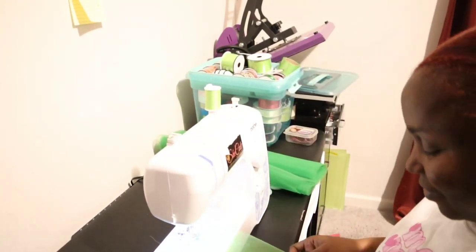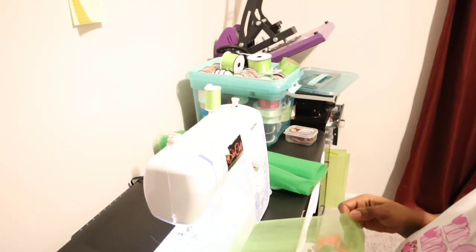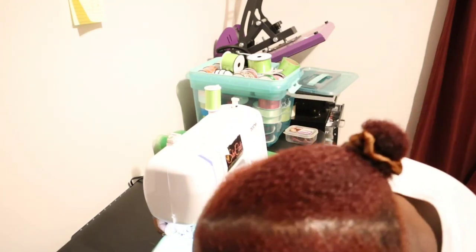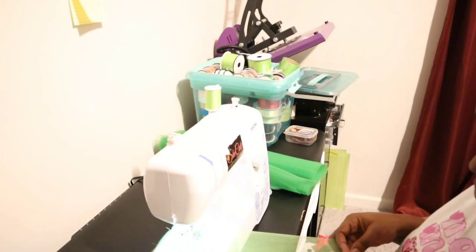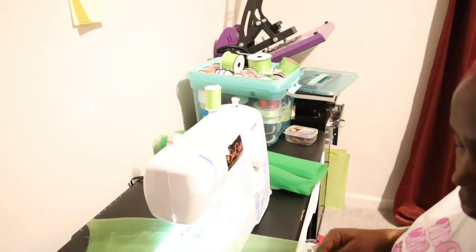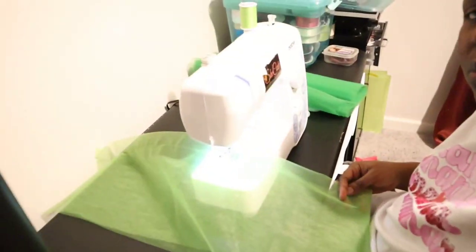I love crafting, y'all. If you love crafting like me, let me know in the comment section, because your girl, oh my gosh, I'm taking over the whole house. I'm taking over everywhere, and my husband is like, y'all, things are everywhere. Can't help it. That's what crafters usually go through, we always take up everywhere in the house.